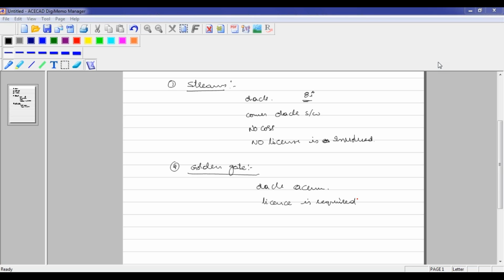It's a separate product. It won't come with Oracle software, so there is a separation between Oracle software and Golden Gate software. It will not directly interact with the database, but it will perform the replication. We will discuss in detail in the later session how it performs the replication. And since the license is required, cost is involved.